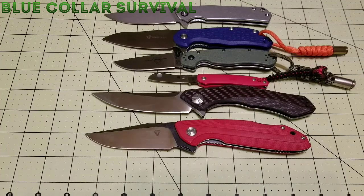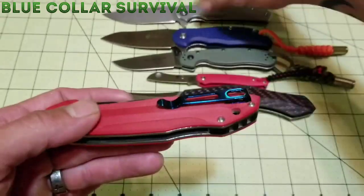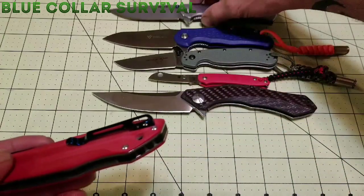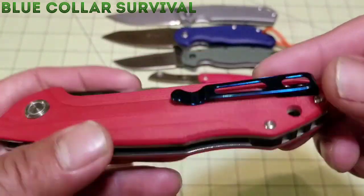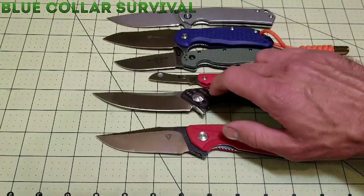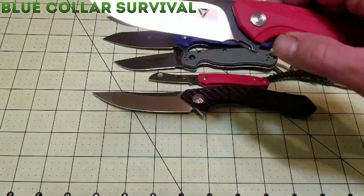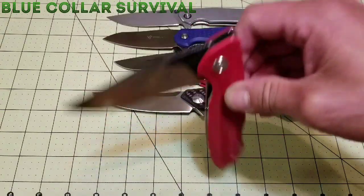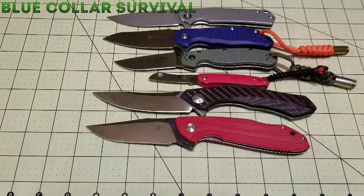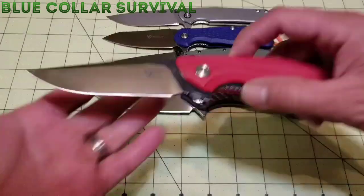It has replaced my Zero Tolerance. I did do a little modification to it. I did add the clip for the rake, which now has a pocket clip from a Kershaw Hot Wire, just a nice touch. Also on bearings, and everything else is on washers. But this is just an amazing knife at just under 40 bucks. I mean, you almost feel like you're stealing from the guys with the quality of how this is.